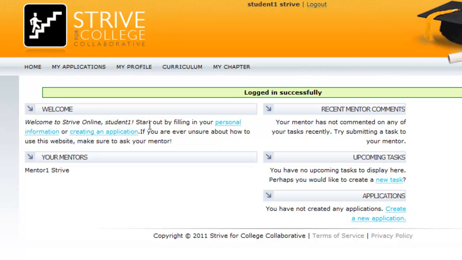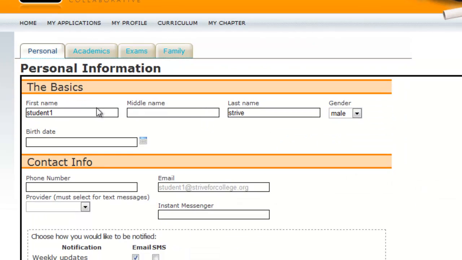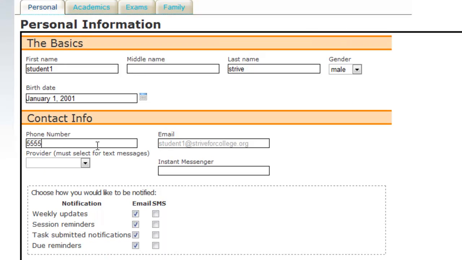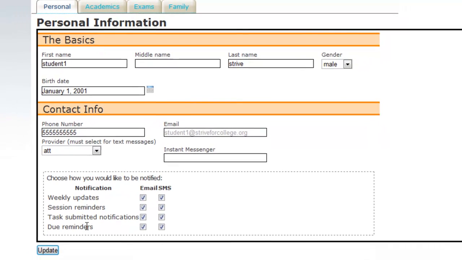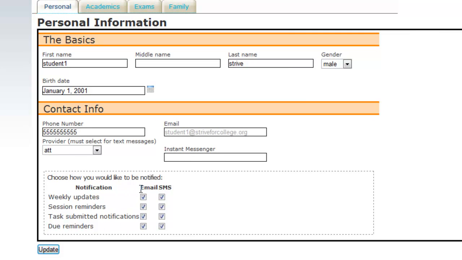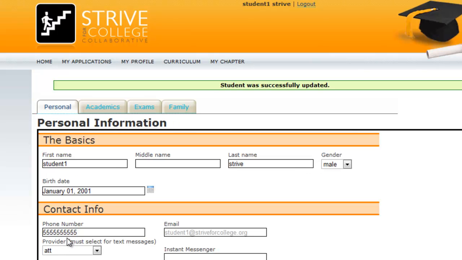And as it says up here, we can start by filling out the personal information or creating an application. Let's start with personal information. This is where they put in a phone number, which is important because this will enable us to send text messages if there's a weekly update, a session reminder, if you submit a task or there's a due date, such as an application due date, it will send them an email as well as a text, which is a very effective way to keep them updated.